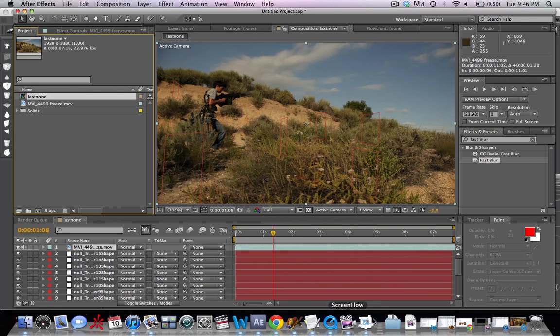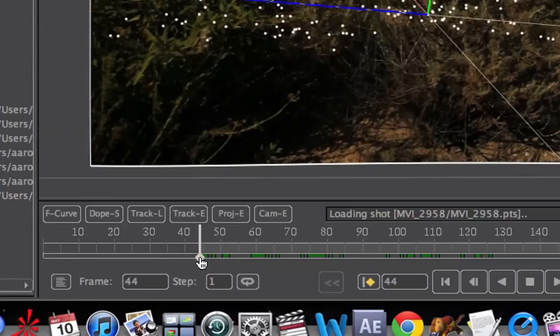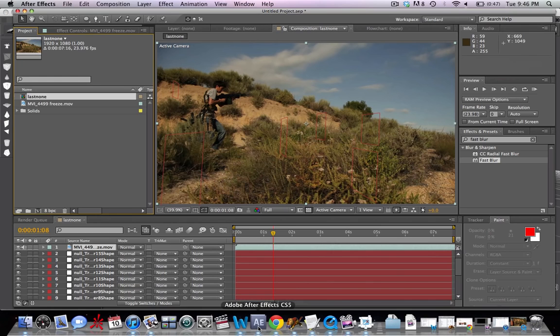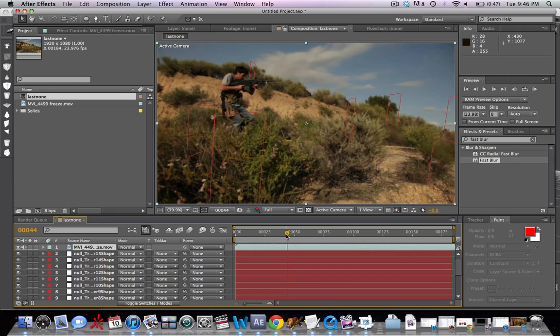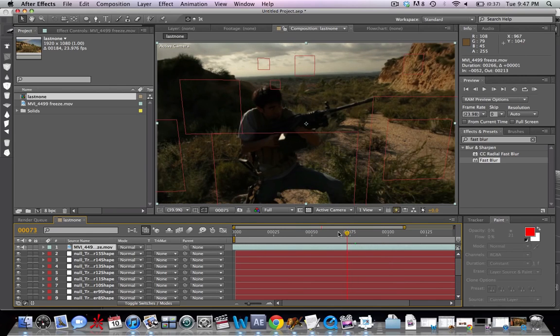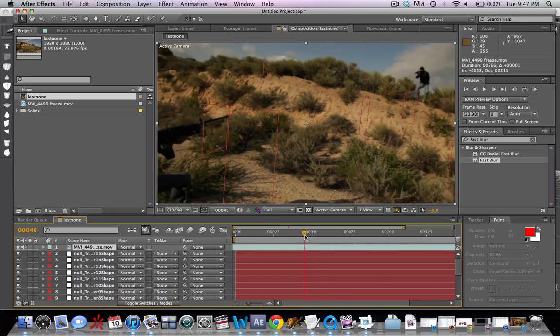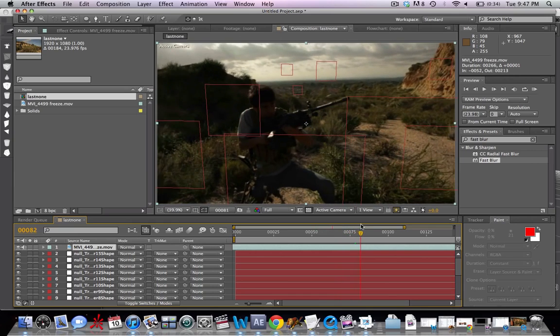And then let's go back to PF Track and take a look at the first frame that we chose to export. If we scroll over here, we can see that that was frame 44. So let's go over here. We're going to change this right here by hitting Command and then clicking on this so we can see the frames. And let's just scrub over to frame 44. So that's where it starts. So we're just going to grab this section. Let's go ahead and zoom in a little bit more here. We're going to grab this section right here, and we're going to drag it to the beginning. Good. Very nice. Everything sticks very well. We've got all those null objects in place now.